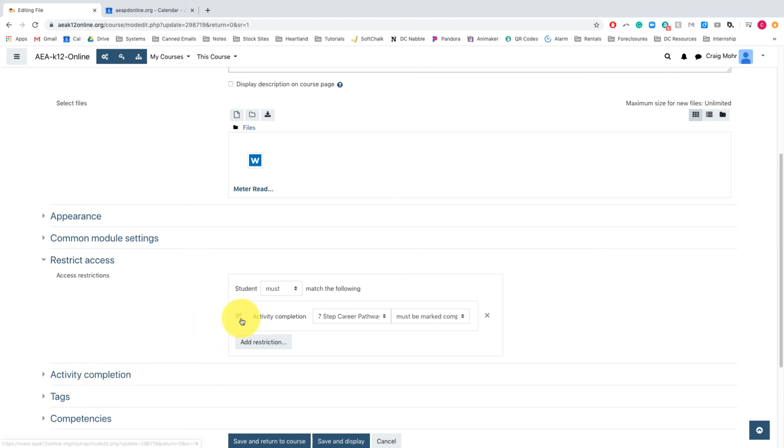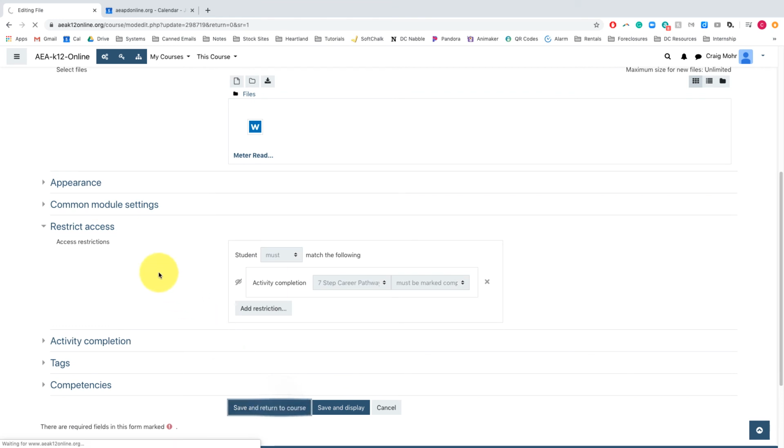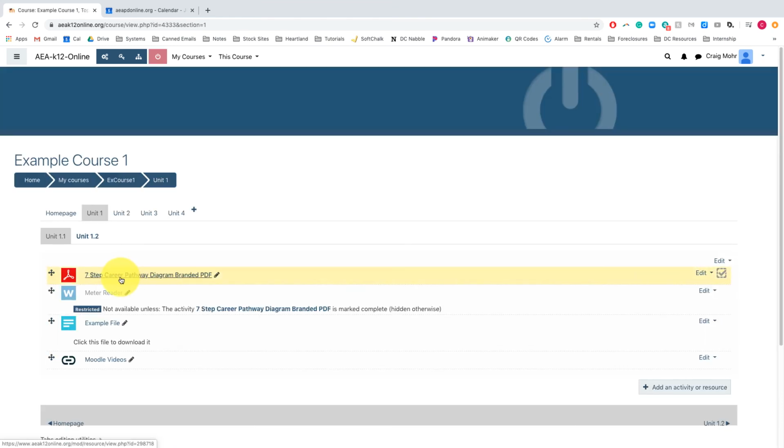Now it's going to be invisible unless students complete this. So the interesting part about this, you can have a page where there's only one link and it's the first one. Once they click on it and do it, then the next link or the next group of activities shows up. So students aren't allowed to move on until they've completed specific things.